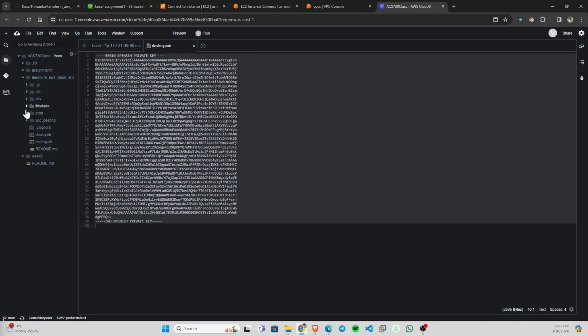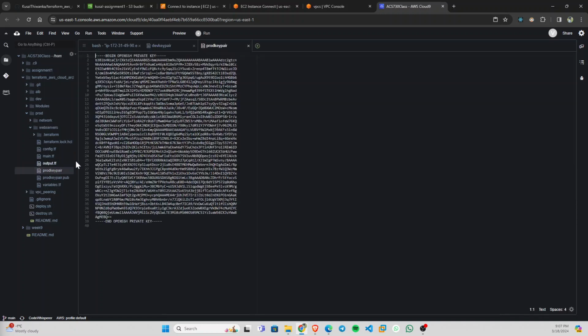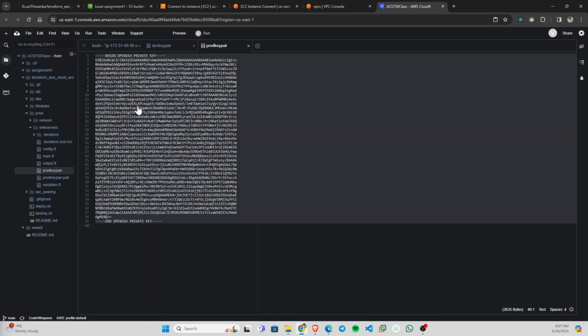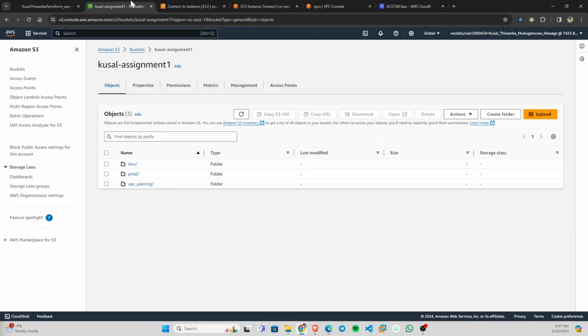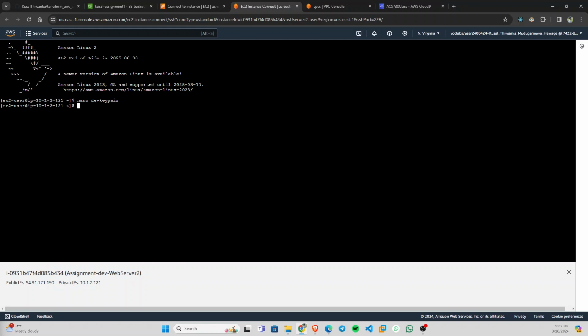Also we need the production web server key pair file. Let's do that one. Copy the content, the non-production key pair.